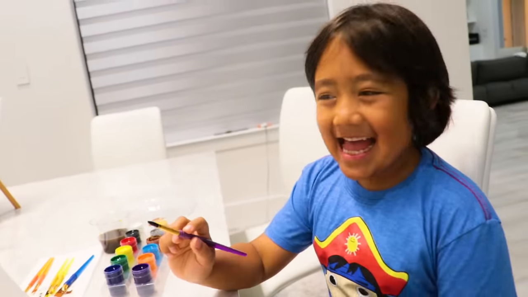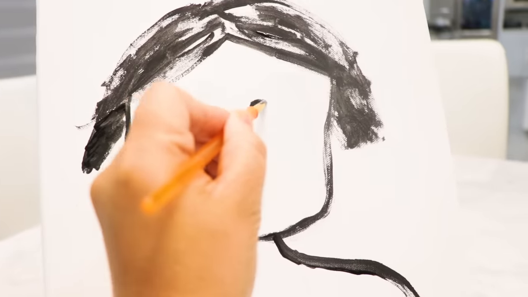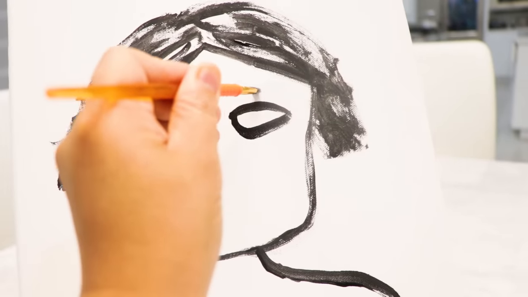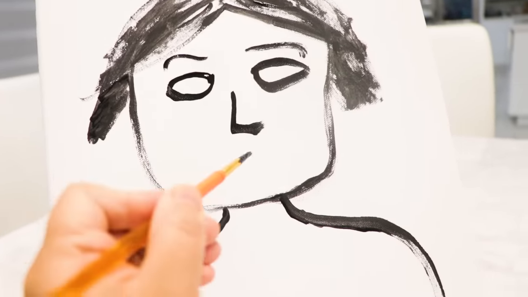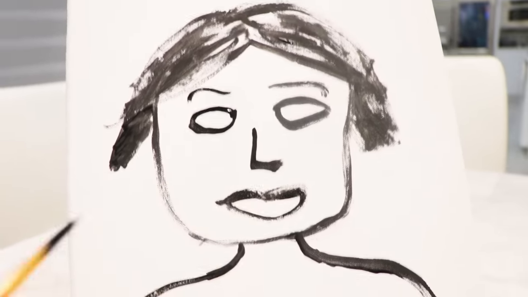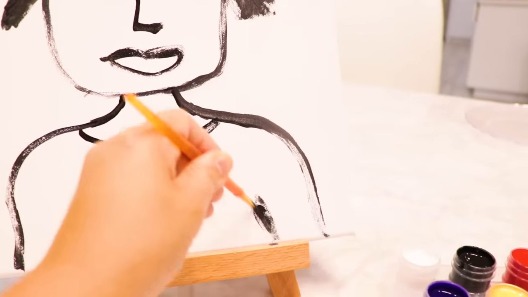I'm not done yet. So while Ryan's continuing, I'm gonna continue mine. I'm gonna draw Ryan's eyes. Ryan's other eyes. Eyebrows. I like how they're not even. The nose. And the mouth. Can I give you a hint of what I'm drawing? You have to be waterproof. Whoa. I'm a mermaid? No.